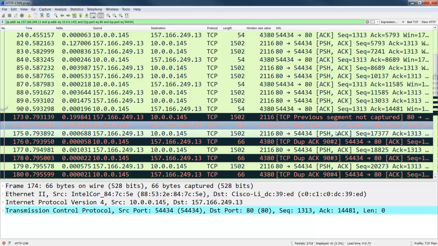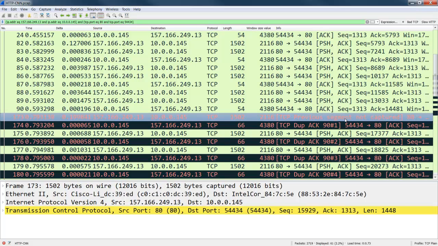Okay, so now when you don't see DUPACK following TCP previous segment not captured, if you see this kind of randomly and it just flies by on your packet trace, typically it's not something to be terribly worried about. Usually it just means that this packet didn't make it to your analyzer, or the packet above, the one that's being flagged. The packet was real and it made it between the client and server and it was acknowledged, but we dismissed it because of where we were capturing.